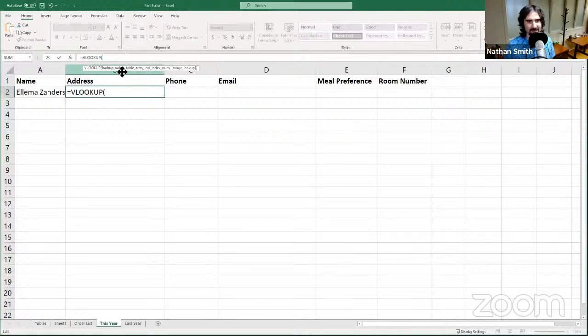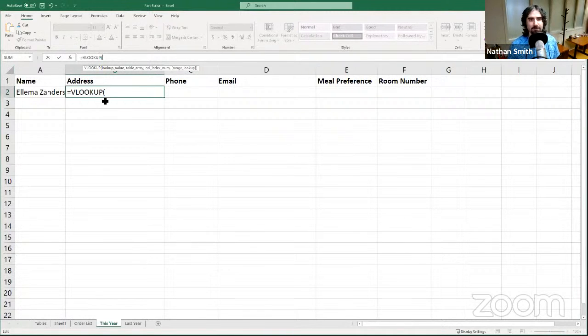And so it needs a little bit of information in order to be able to do that, obviously. So we're being prompted for that information. Remember, the information inside the parentheses is what we call arguments, the information that Excel is going to work with in order to do the thing that the function is supposed to do. So the 4 arguments that we're being prompted for are lookup value, table array, column index number, and then inside square brackets, so it tells us that it's optional, range lookup. And we're going to talk about what each of those are as we write the formula, and then we're going to talk about it after we finish writing it.